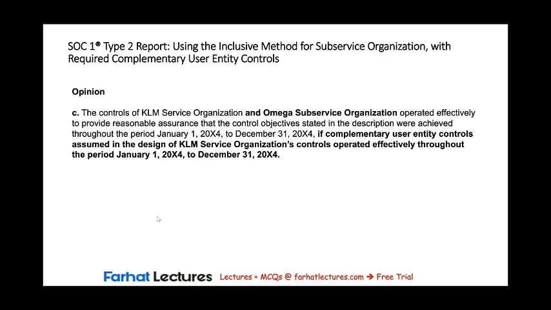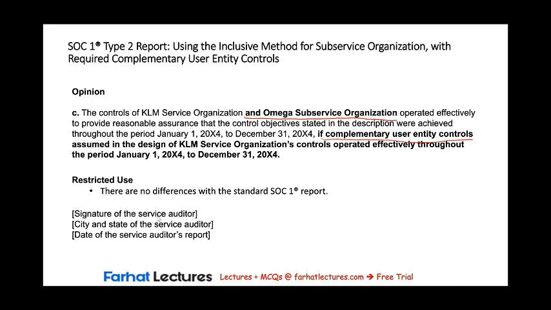Next, we're dealing with the operating effectiveness opinion, and we're also providing an opinion regarding the service organization and the subservice organization, and we're adding the same sentence related to the complementary user entity controls. Regarding the restricted use paragraph, there are no differences with the standard SOC 1 report.